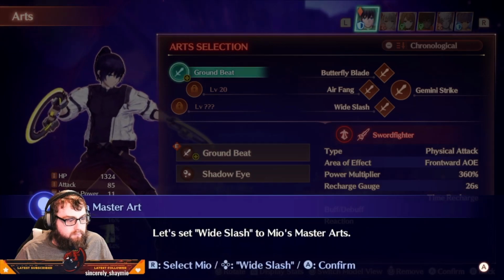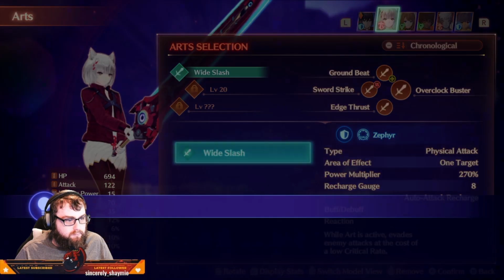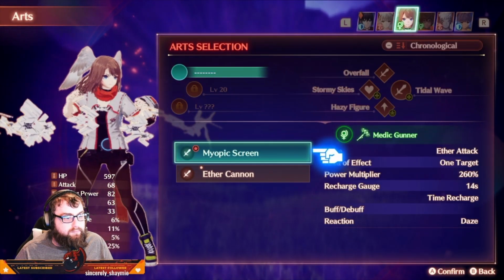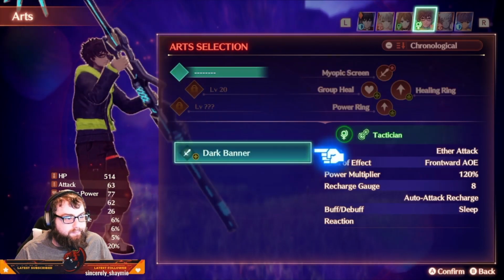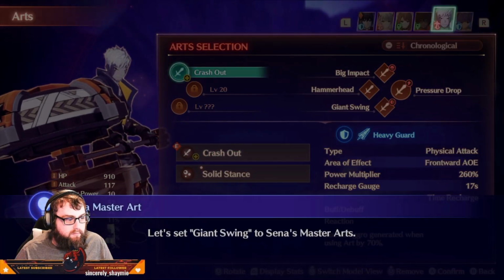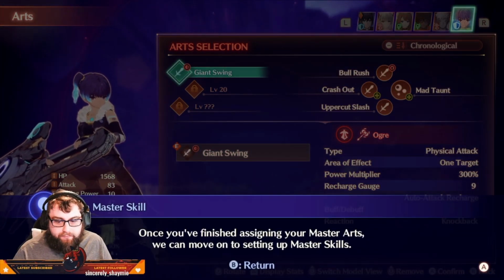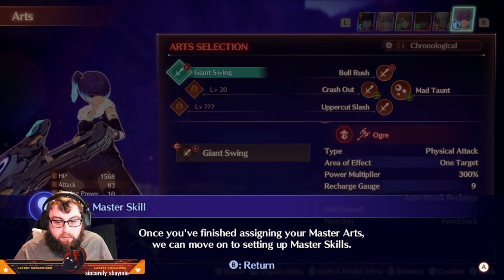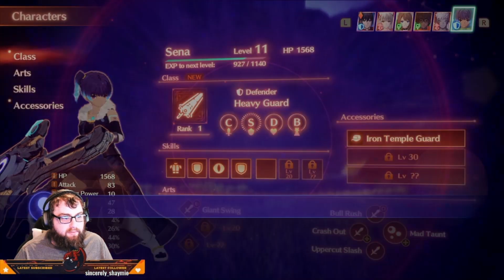Ground beat. Let's set Wide Slash to Mio's master art. Wide Slash. Set Myopic Screen to Yuni's. Myopic Screen. Let's set Dark Banner to Taion's. Crash out! And Giant Swing to Eunie. Giant Swing! The hammer has 3 attacks. Okay. Side attack, you can spam the ultimate. Sweet. Once you finish assigning the arts, it must be your turn.